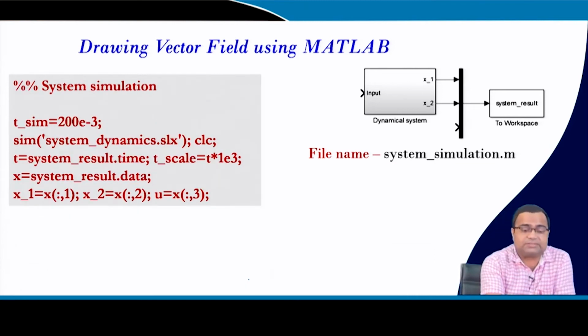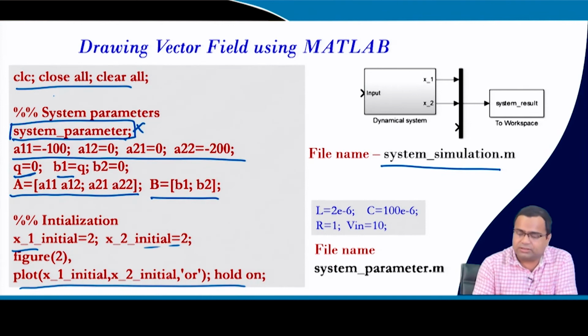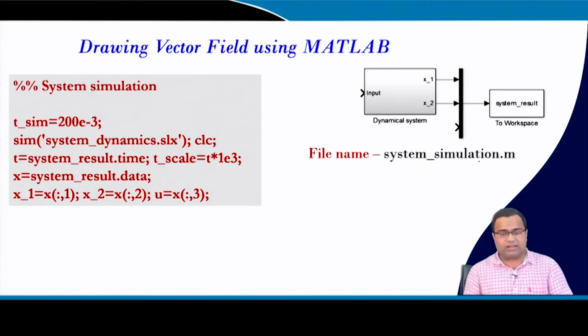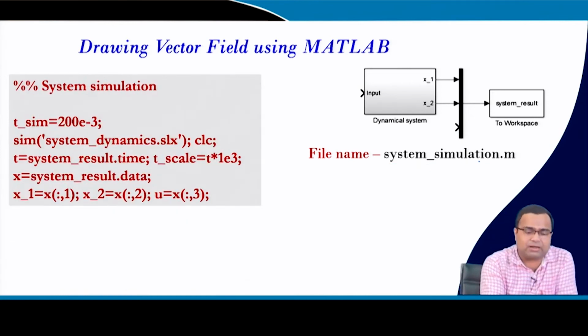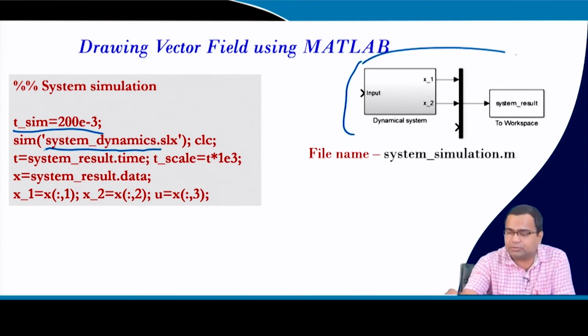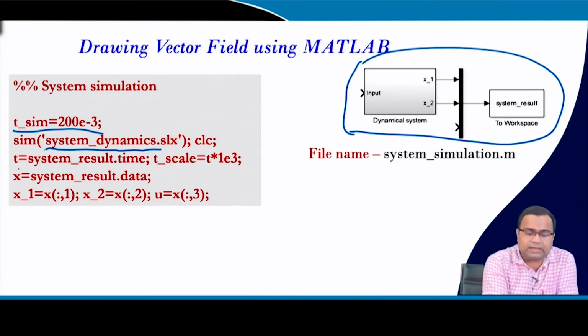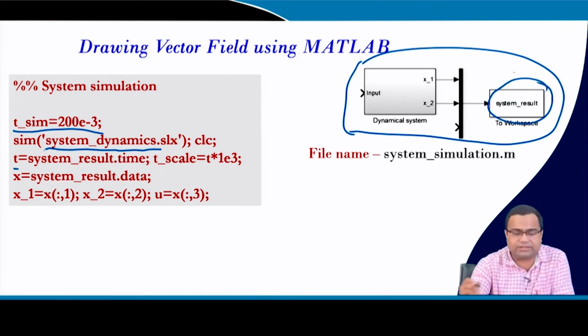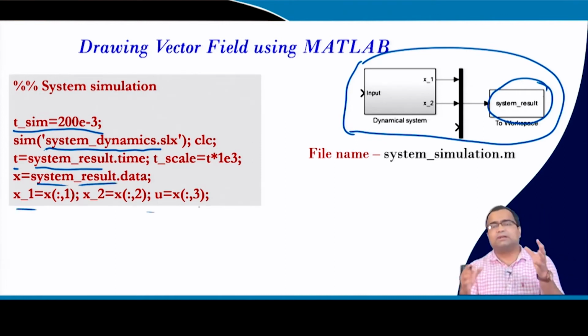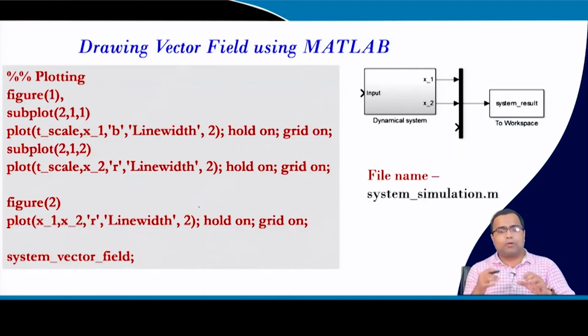Now, if you go to system simulation, it is continuing, because this whole file is quite long. I will show you. I have broken it into multiple lines. Another part I am calling is running for 200 milliseconds, so you can change the time. Now, I am calling something called system underscore dynamic dot xls file. This file consists of this Simulink model. Then I am getting the data from system result dot time and system result dot data, and I have already explained how to access the data without putting a scope. Then I want to plot them.